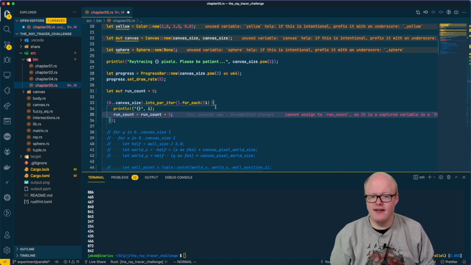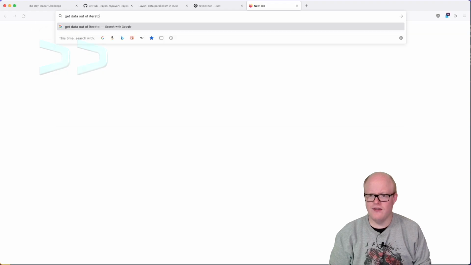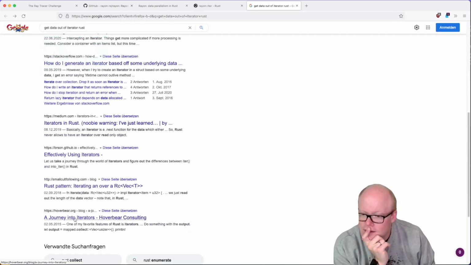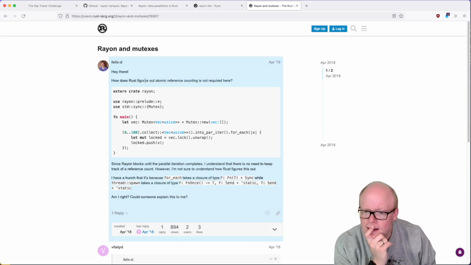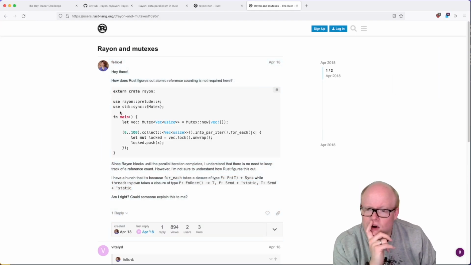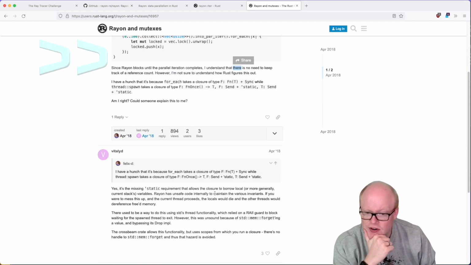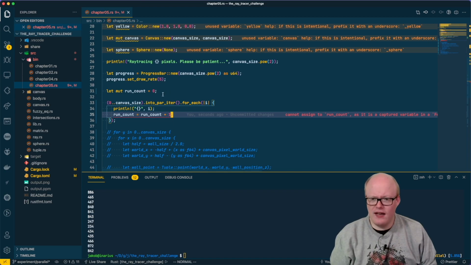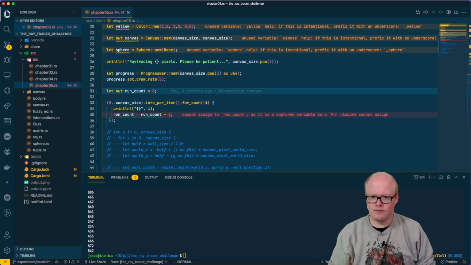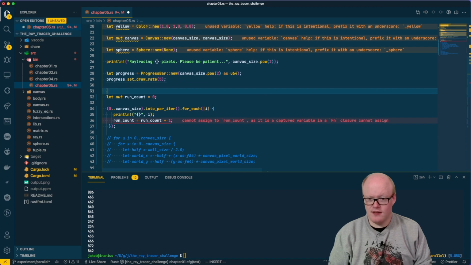How do we get data out of there? Rayon and mutexes. Okay, let's see. There is a mutex in the default Rust standard library. So let's check this.